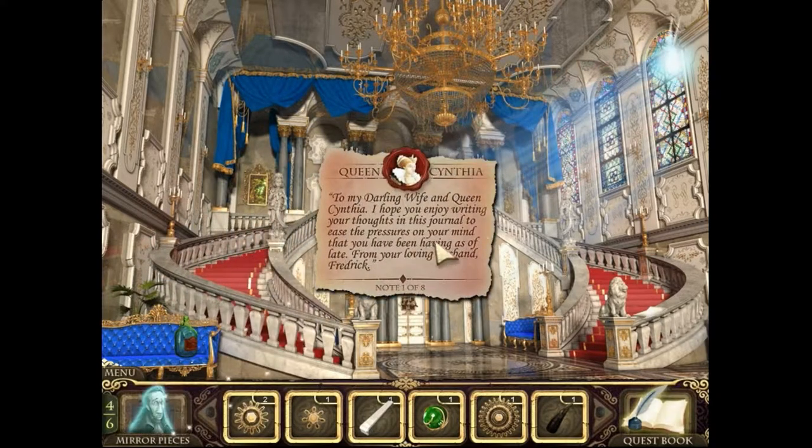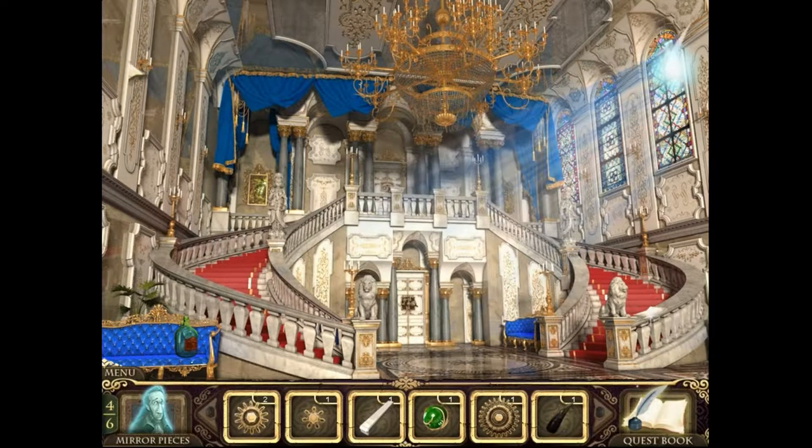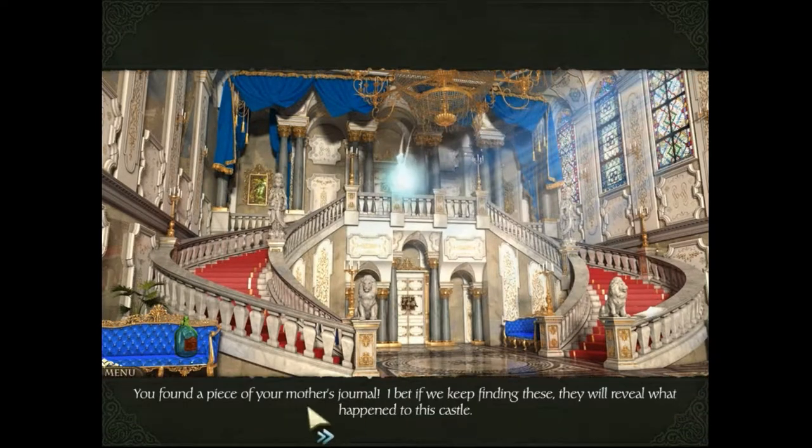To my darling wife and Queen Cynthia, I hope you enjoy writing your thoughts in this journal to ease the pressures on your mind that you have been having as of late. From your loving husband, Frederick. Aww. You found a piece of your mother's journal. I bet if we keep finding these, they will reveal what happened to this castle.